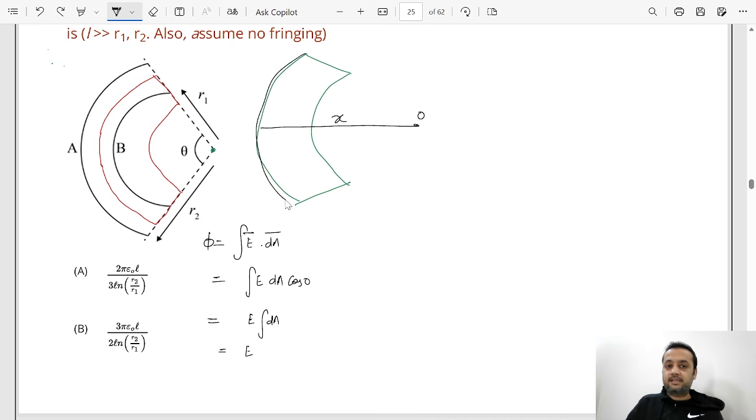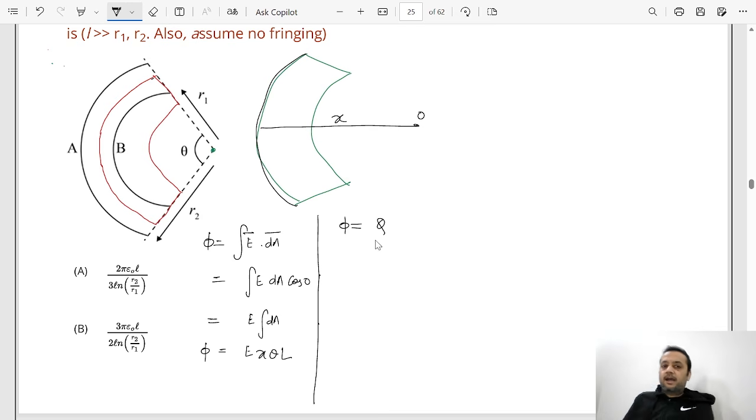So what is the area of this surface? Look, this length will be x into theta. If you see, this length is radius into angle subtended, yes or no? And for area, you have to further multiply this by the length going in, which is L. So this is the value of the flux. Now flux we can also write using Gauss's law, remember? So using Gauss's law, the flux within this red surface will be charge upon epsilon naught. Now look, the charge within this red surface is on the shell B, which is Q, upon epsilon naught, correct?